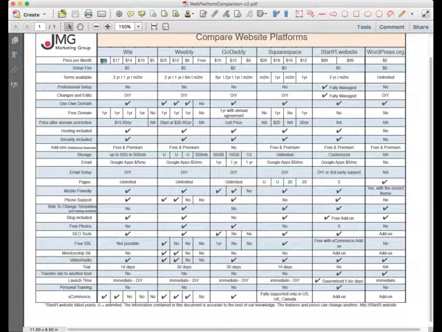So Wix here, these prices, they've got different packages. Wix goes from $25 a month to $5 a month. So that's what that all means in those little boxes. Then you come down to free domains, and this says 1 year. This means that the $25 package comes with 1 year free domain, whereas this $5 one does not come with anything. So if you're wondering why some have boxes and some don't, that's why. The other thing is U here stands for unlimited, because I couldn't fit the word unlimited in there. I think everything else should be pretty self-explanatory.